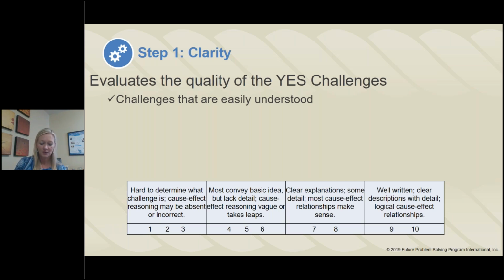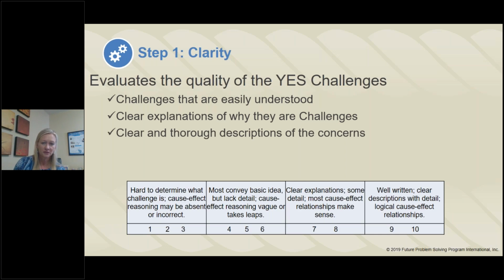They have to be easily understood. That's not to be confused with writing basic challenges, because sometimes very easily understood challenges may be perceived as basic, but that's not what we're evaluating here. We're evaluating the students' identification of possible challenges, and if we can understand them, it is awarded clarity points. We should really understand why they are challenges. We should be able to comprehend why the students felt this was a challenge.